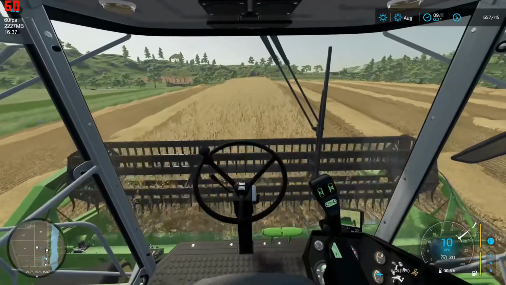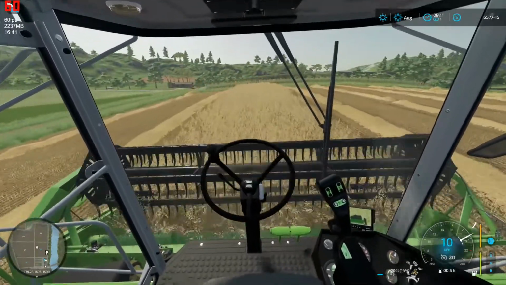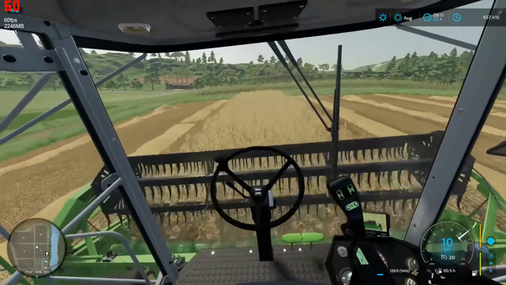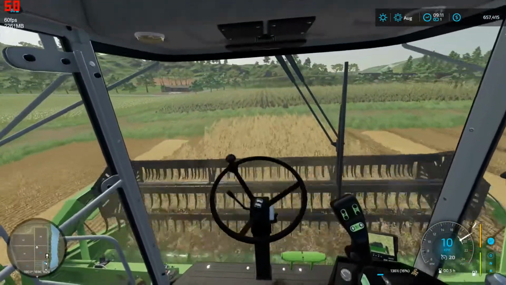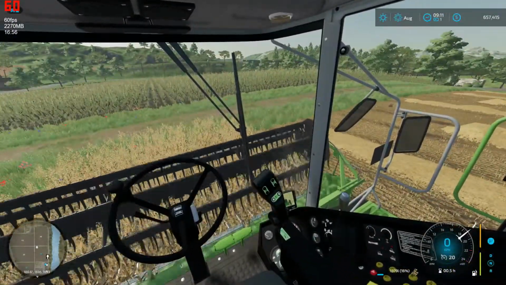Like I say, I'm a little disappointed they didn't add any new animals. That would have been kind of cool. I mean, just, you know, goats or something like that. Rabbits. Heck, I'd be happy if a rabbit ran out of the crop once in a while, besides just these crows all the time. What is that over there?